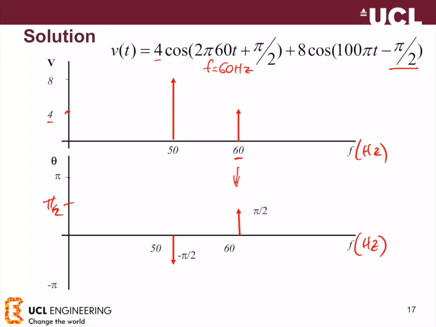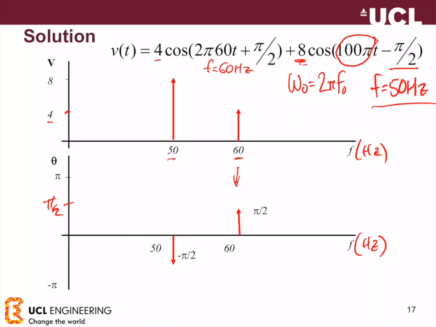Now, our second term is slightly more complicated, only slightly, because we have pi by 2 pi f is equal to our omega naught. Well, this term here is omega naught. So to turn it into f naught, we need to divide it by 2 pi, which gives us a frequency here of 50 Hertz. So now we're drawing our frequency at 50.